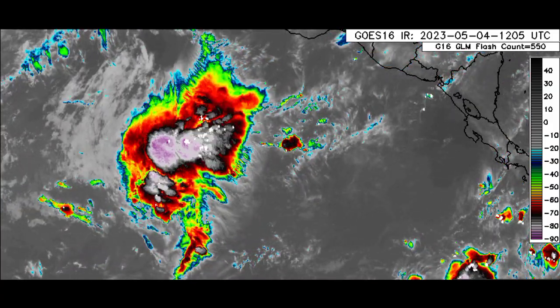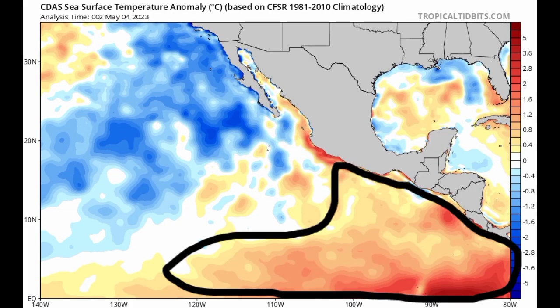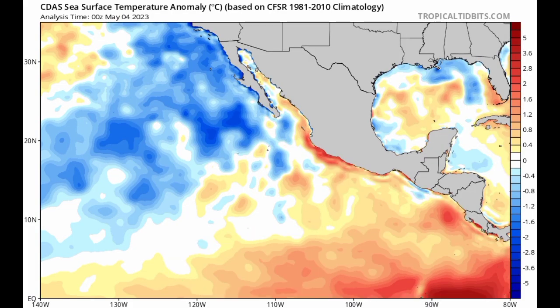A lot more of this is on the way. Let's look at this temperature anomaly map — we can see these darker red shades, which indicate that temperatures are higher than normal. As we head throughout this hurricane season for the Pacific, it's likely that there will be more activity over there while suppressed activity occurs over in the Atlantic. But Atlantic sea surface temperatures are also warming up very nicely, so there is some anomalous warmth taking place over there.